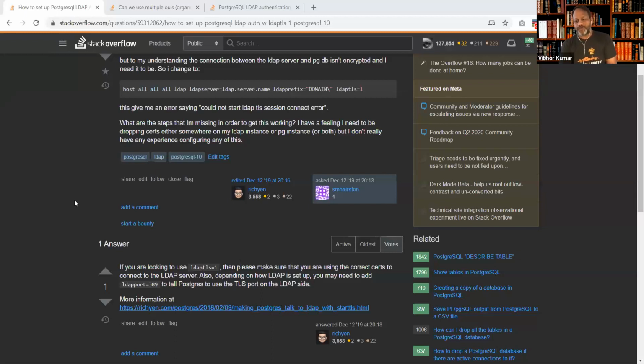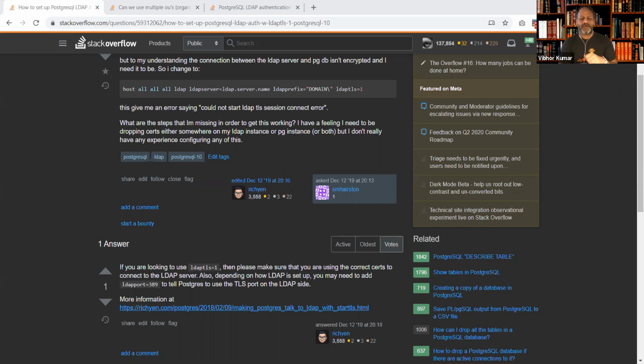So if you look at all the organizations, they believe that they can use LDAPS as a way of creating encrypted communication between Postgres and the LDAP server, right? And that's why they use the LDAPS protocol. They don't really use the TLS-based certificate where Postgres connects to the LDAP server and creates one encrypted communication to send the password to the LDAP server and get the response from the LDAP server.